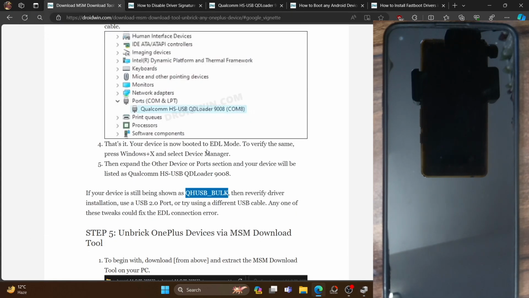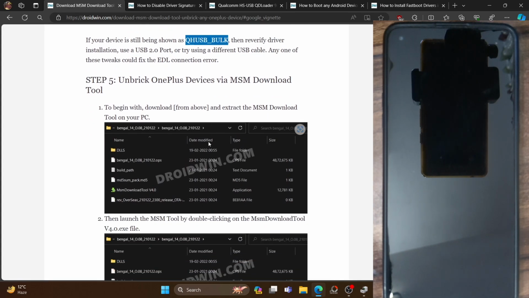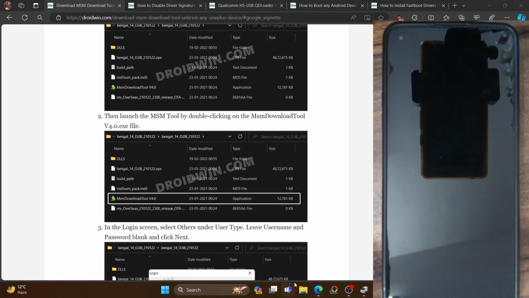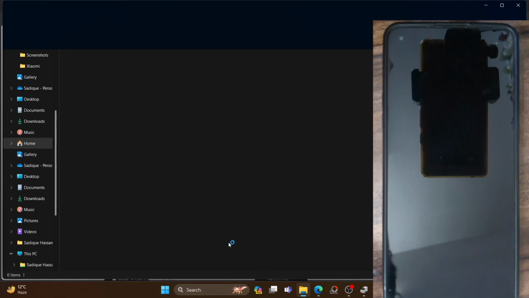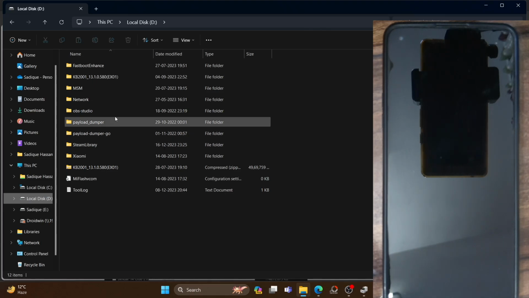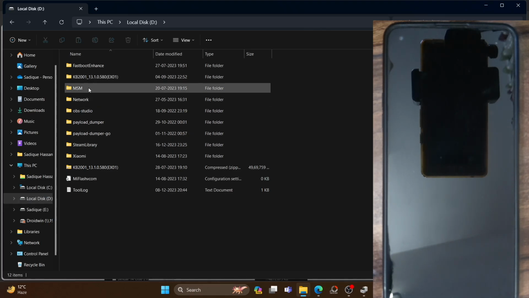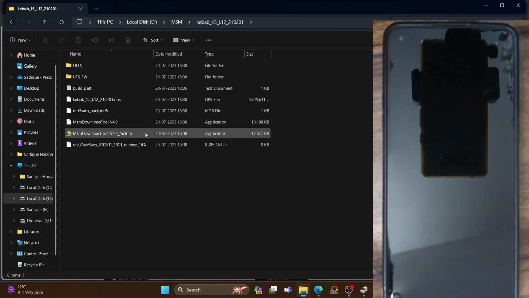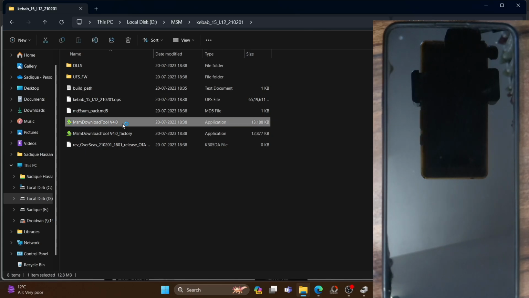So our last course of action is to simply flash the OPS firmware using the MSM tool. This step might vary depending on the phone that you are using. If you are using a Nothing phone, then the process will be slightly different and you will have to use a different tool, which is completely along the obvious line. In our case, I'm using a OnePlus phone, so it's the MSM tool. In case of the MSM tool, you have to launch the MSM tool version 4 exe file.